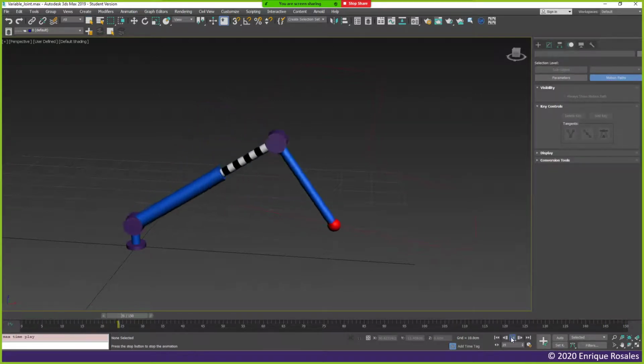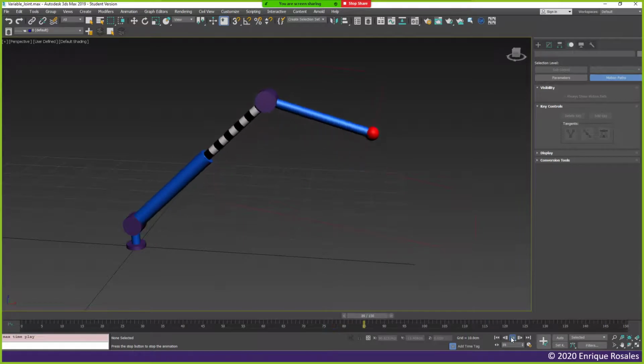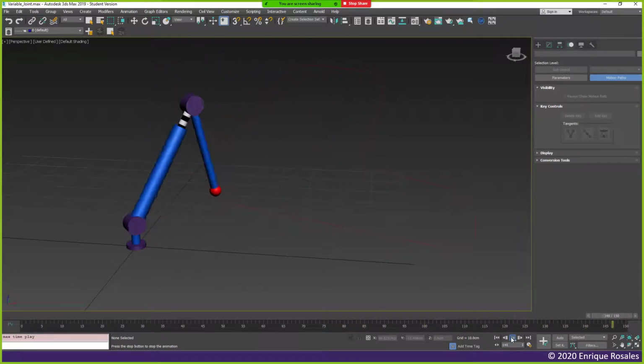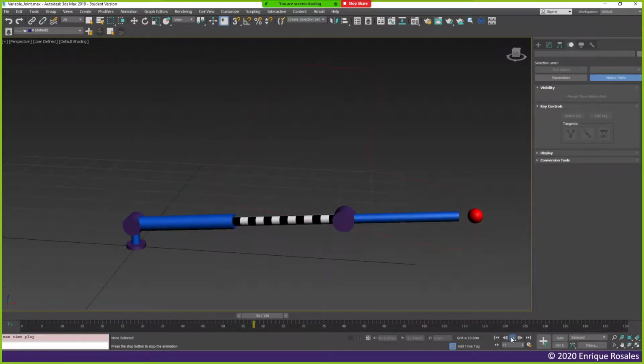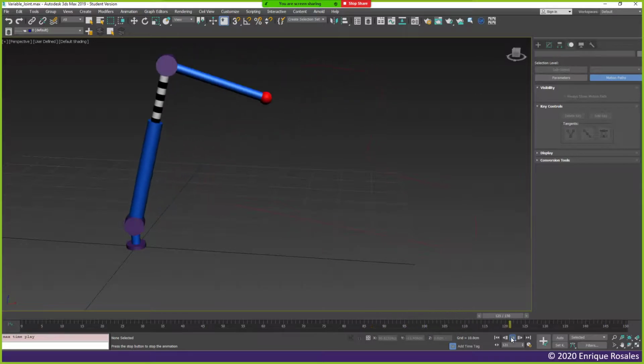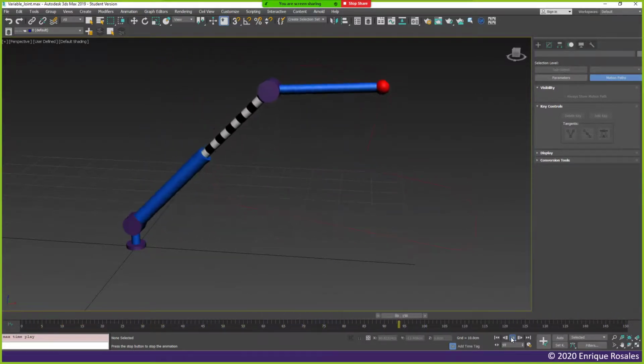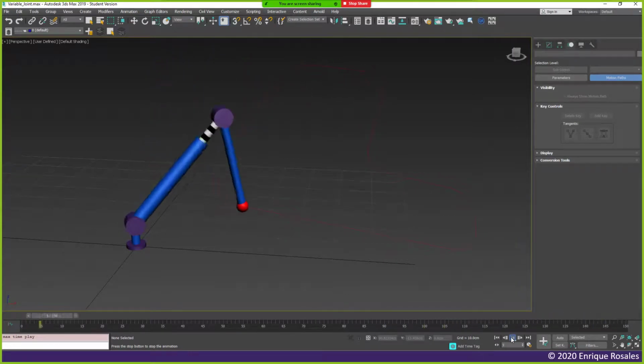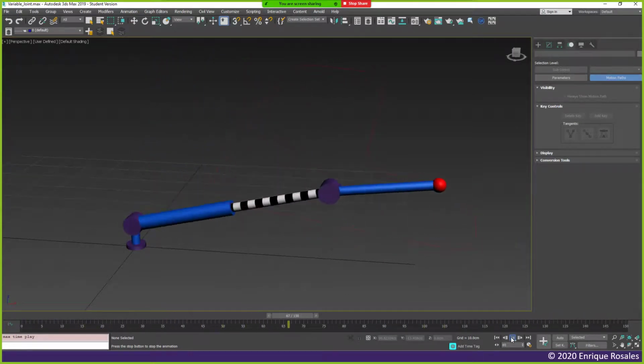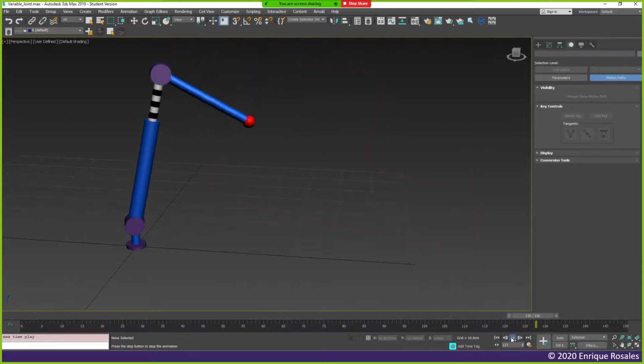So look at this kinematic chain. Can you see the screen? Say yes if you can see it. Yes. So as you can see here, it seems that we still have a kinematic chain with only two links, right? The difference is that one of those links is like a telescopic link, that can vary its length, right?